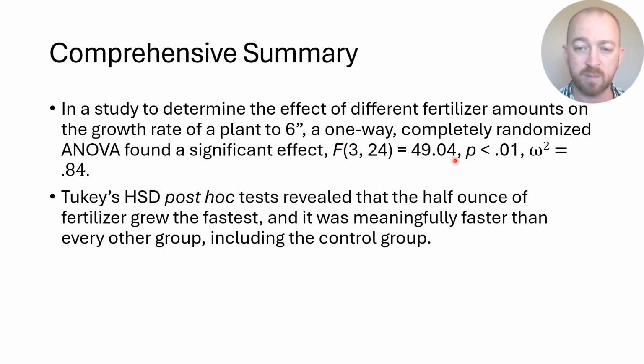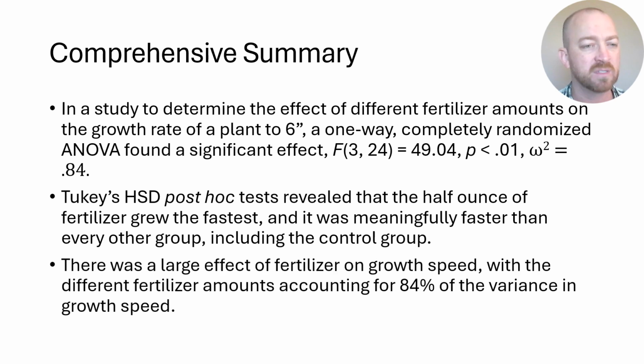The F value was 49.04. The test had these characteristics: 3 degrees of freedom for the between groups variance, 24 for the within groups variance, degrees of freedom, that is. The p-value was less than 0.01, meaning there's less than a 1% chance of committing a type 1 error by rejecting the null hypothesis, which we've done. And our effect size here was, of course, 0.84 using the omega squared reference. Now, we also recall that Petrucci's post hoc test told us that it was the half-ounce fertilizer group that did better than any other group. And there are, of course, some more things that we can summarize about it, but that's in a previous video about the post hoc test. So that's essentially our take-home message.